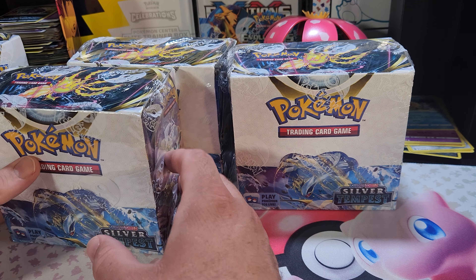They asked if I had opened them up and checked the cards. I said I wasn't planning on opening them just yet — I had a plan for these four booster boxes, they were going to be opened at a specific time. The rep said, 'Unfortunately we can't do anything about it.' I don't understand why — you're the Pokemon Center. If anyone is going to take care of their own product, it should be you guys. But he said there's nothing they can do and that he'd pass it on.